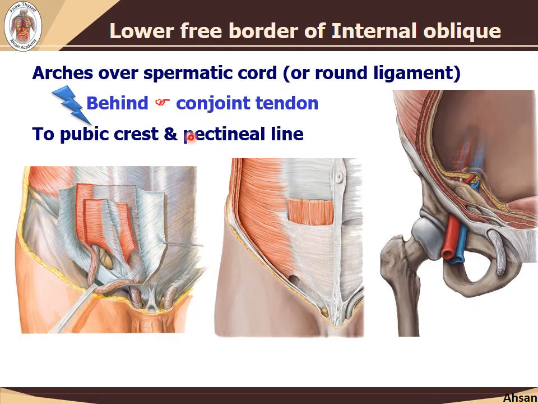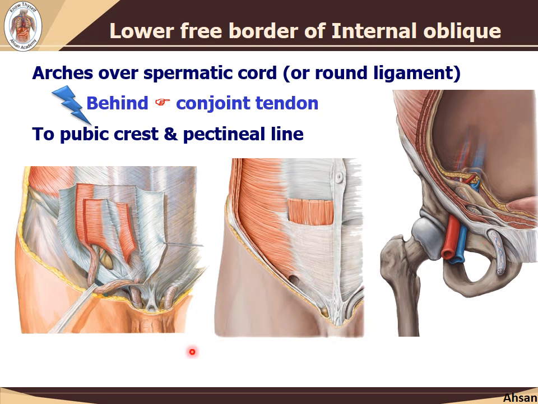So this attachment of the internal oblique is not alone. Up to the symphysis pubis, it separately inserts with the linea alba, with the external oblique muscle, but here it fuses with the transversus abdominis, and lies behind the superficial inguinal ring. This is the superficial inguinal ring. Behind this, these two muscles fuse and are inserted into the pubic crest.